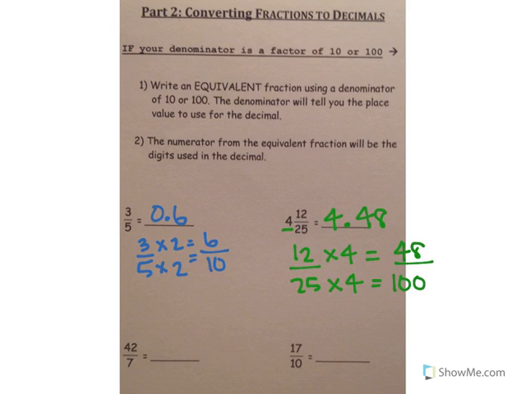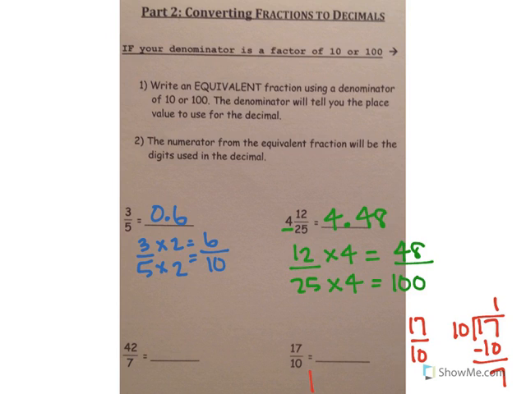All right. Now let's try 17/10. This is an improper fraction, which means that our numerator is larger than the denominator. What I can do here is divide to make a mixed number. So if I divide 17 by 10, I know that 10 goes into 17 one whole time and gives me a remainder of 7.